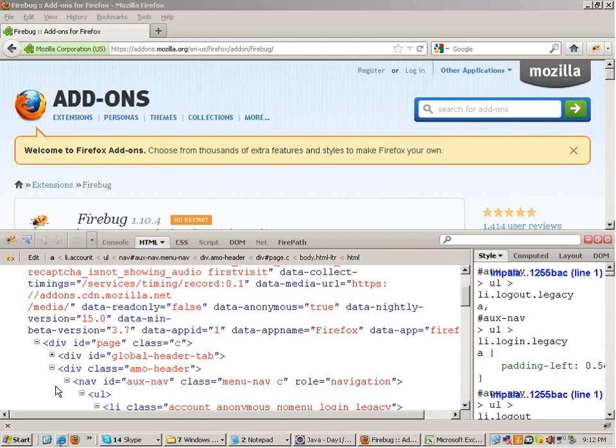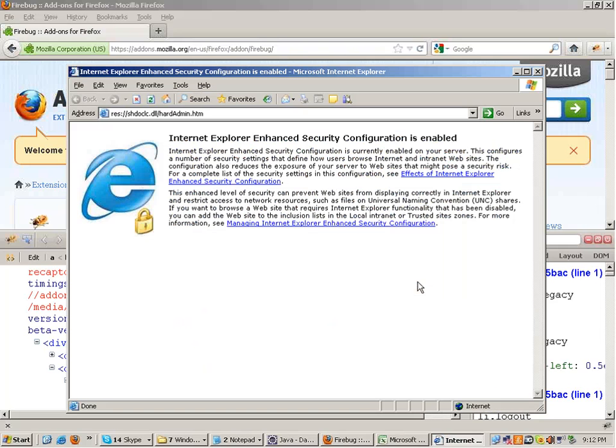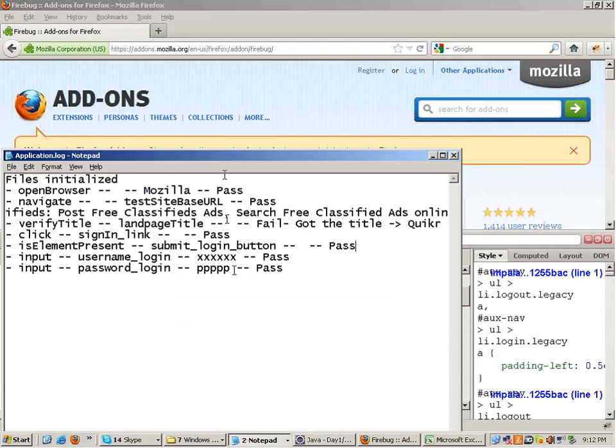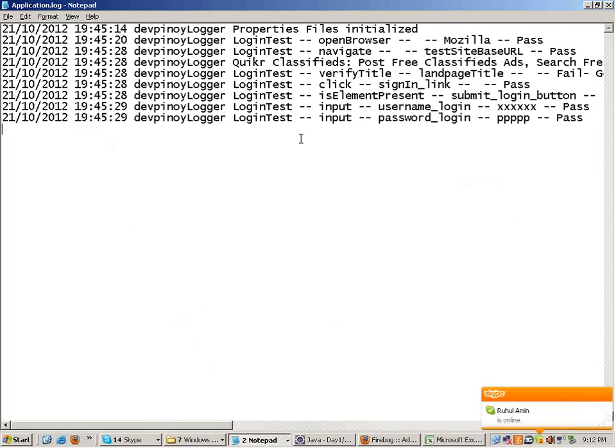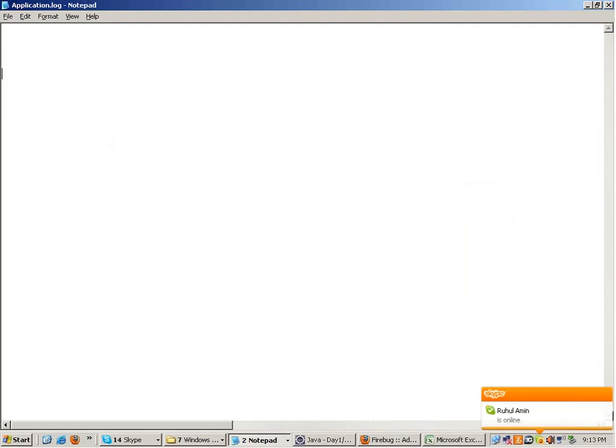Okay, in case of IE, suppose I open my IE. This is IE6 actually, I am on a server OS, so it's not there in it. In IE8, if you press F12, please note, hold on, actually press F12, that will lead you to the IE developer tool, which is again like Firebug.